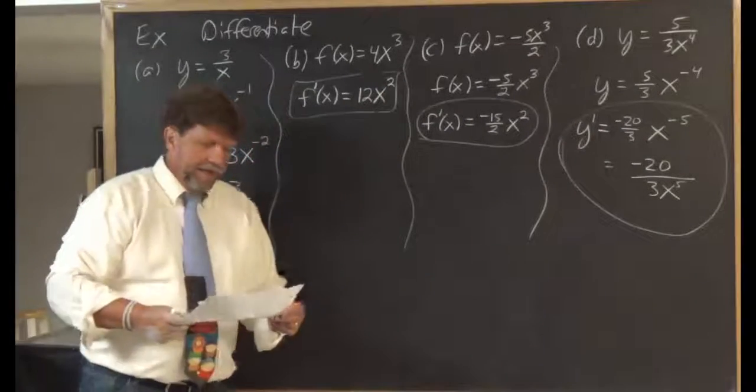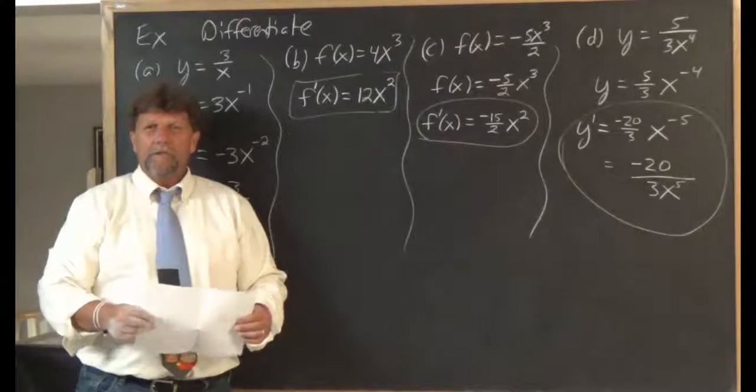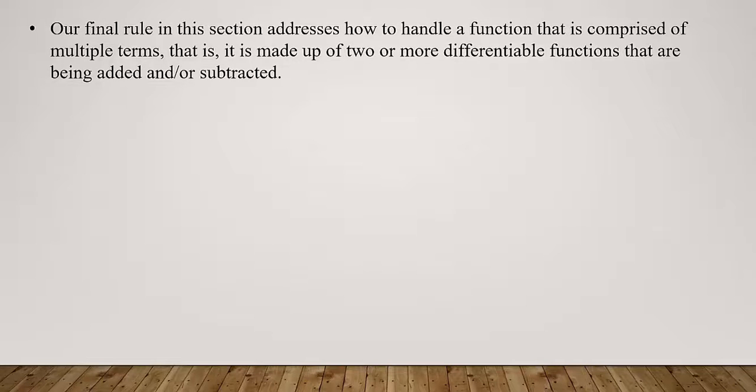And that's it for that example. So let's head back to the slides and see what's in store for us next. All right, I hope that example was making sense, and I hope that when I turned you loose on parts C and D to do yourself, you were able to do them. Let's continue on for our final rule of this section. The final rule addresses how we differentiate, or how we handle, a function that's comprised of multiple terms?